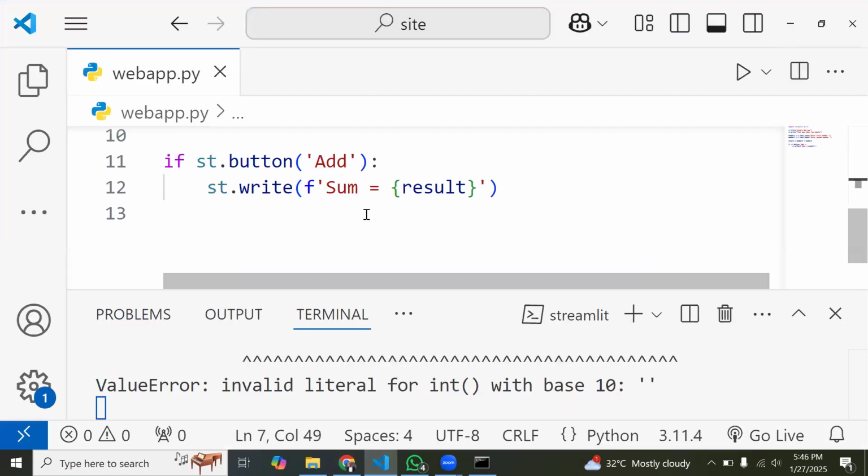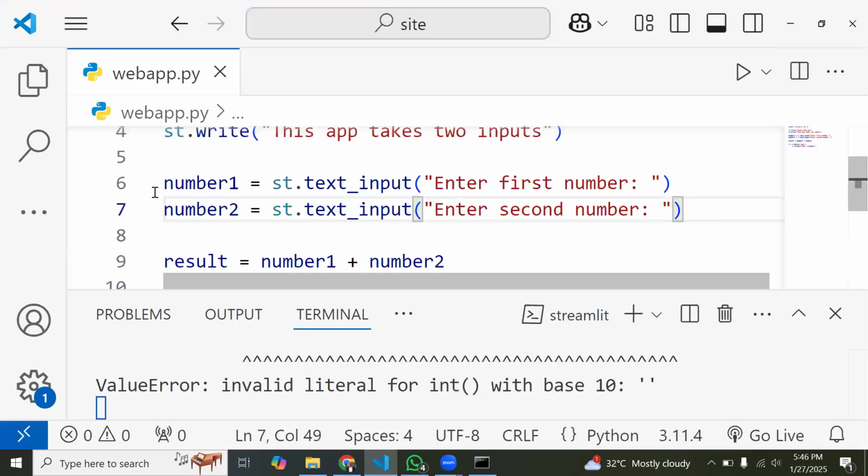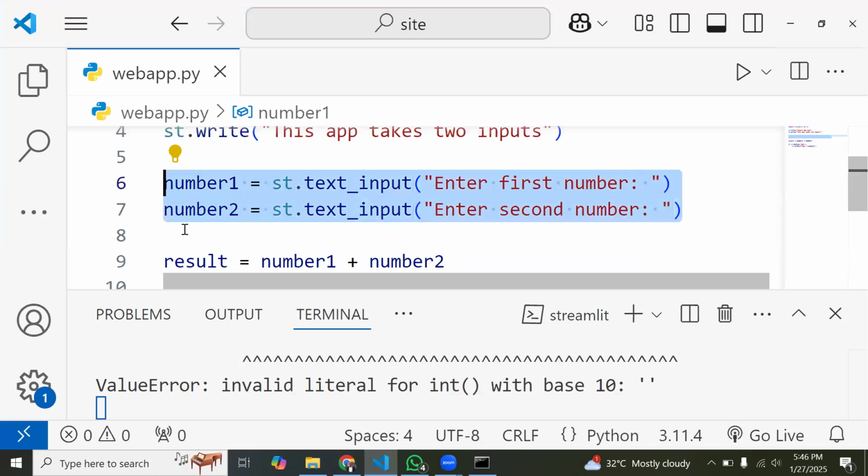So having that in mind, let's do a few things over here, and we can do a Control-C, Control-V of all these ones.